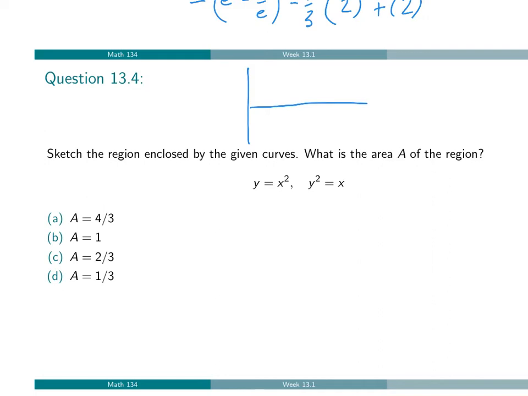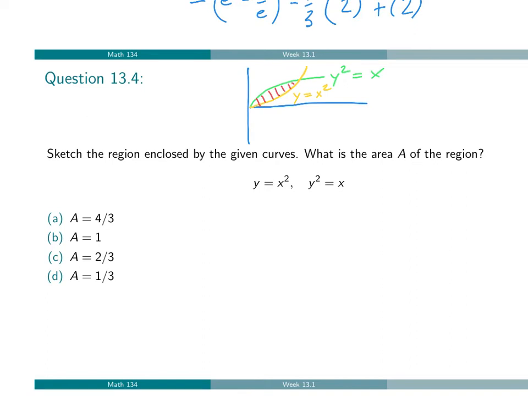which is my parabola turned on its side, so the square root function. That is y squared equal x, and then we have the inverse of that function, the regular looking parabola, which looks like this. So that is my y equal x squared. And we are searching for this shaded red area right there.